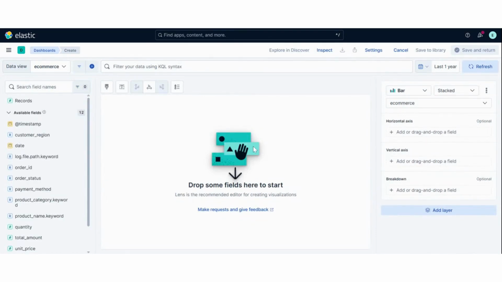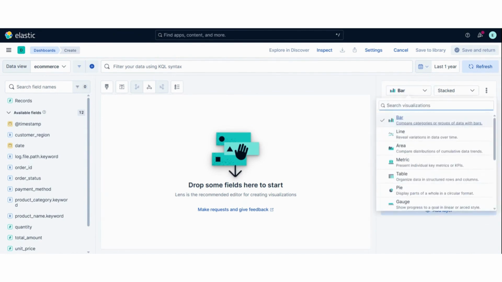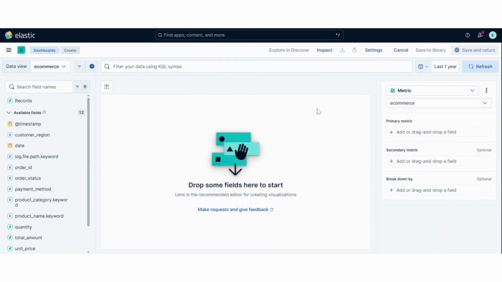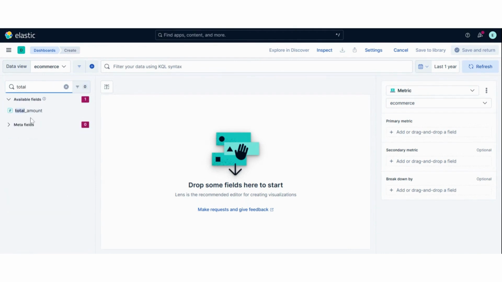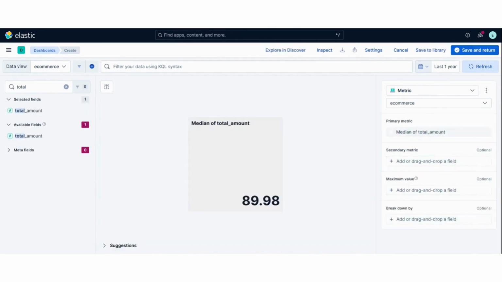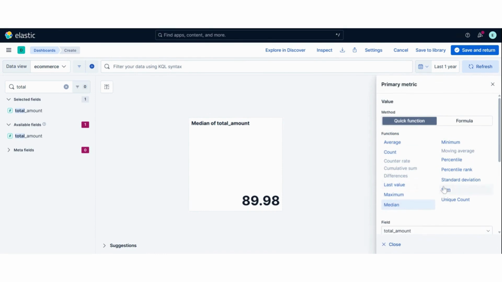So the first metric we'll calculate is revenue. So here at the bar level, click there and choose Metric instead. You see, metric is there. Take that, then come over here on the left, look for the total amount field and select that field. Drag it. Drop it here in this area. Good. By default, it takes the median. But that's not what I'm interested in. So here, you see median of total amount. Click on it and choose sum. So the sum of the total amount for each order. That gives me the revenue. The turnover for the period.